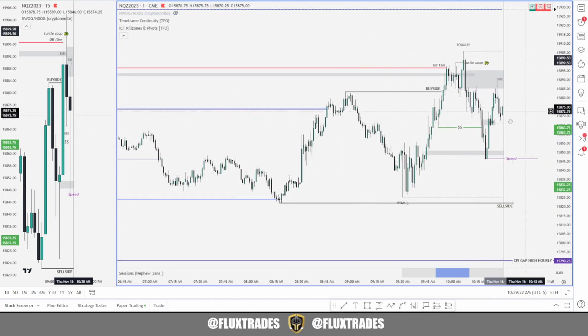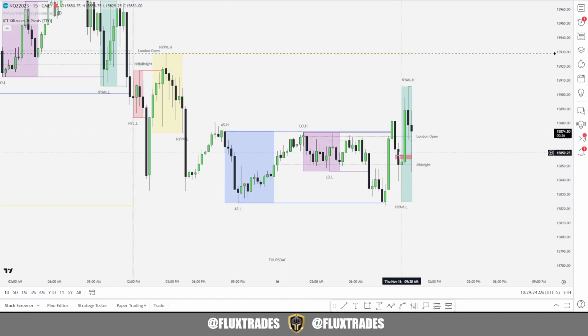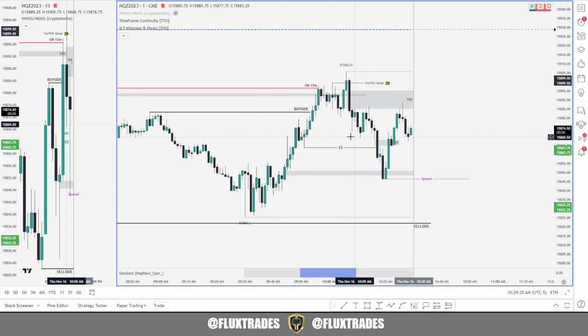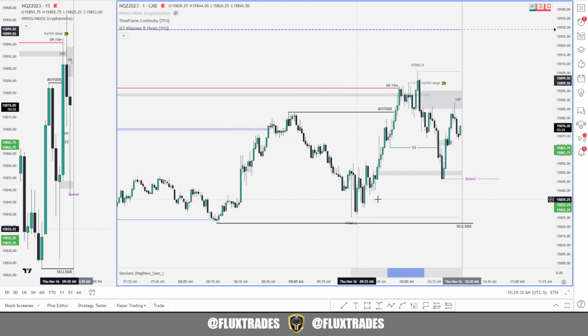In terms of 10:30 profiles, you already have London high and low swept out, and no reversal at 10 a.m. or at pre-market either. Now this would probably be a good 10:30 to 10:50 trade setup.